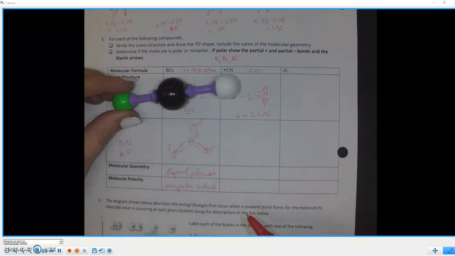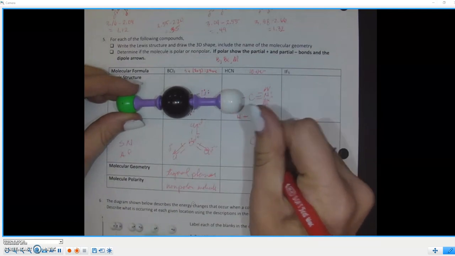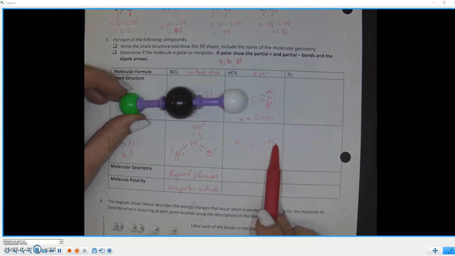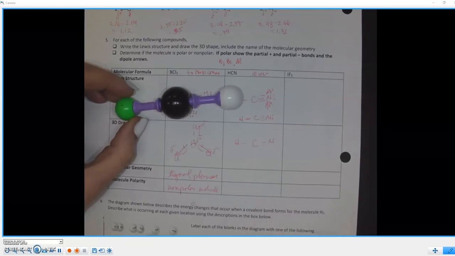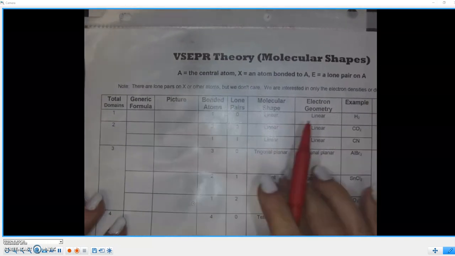And so that's, again, all in the plane of the paper. So we have a carbon bonded to a nitrogen, bonded to a hydrogen. When we draw our 3D shapes, we don't have to show lone pairs on the outside atoms, and then we don't have to show if it's a single, double, or a triple. And like I told you before, your reference will be available to you.